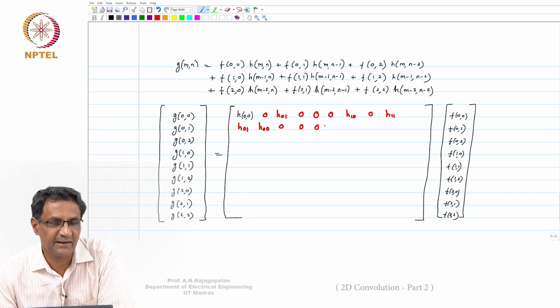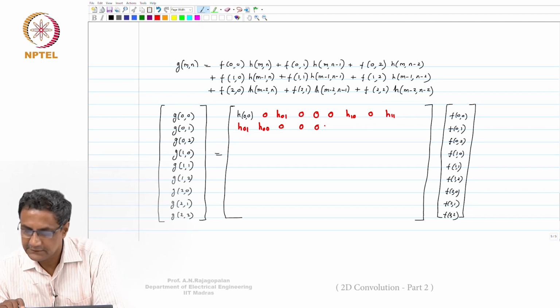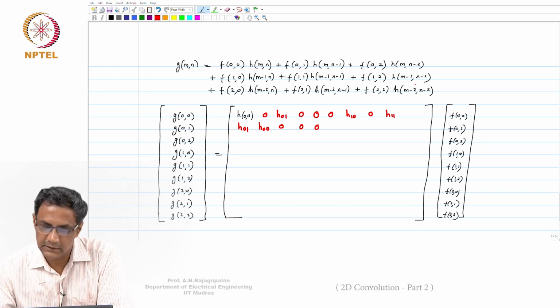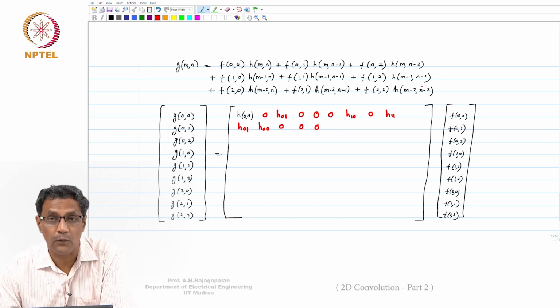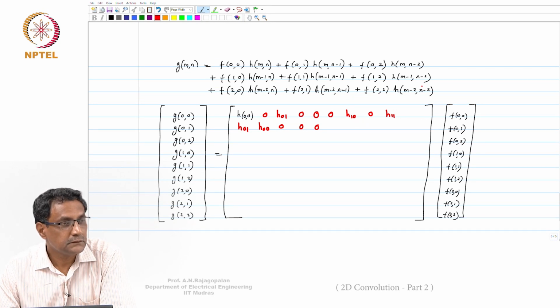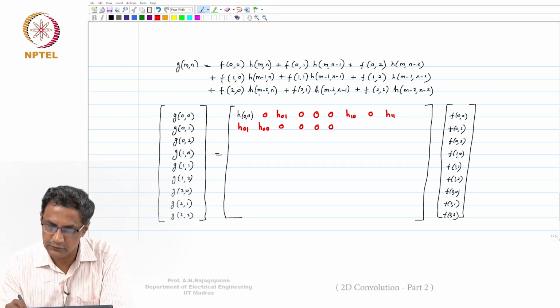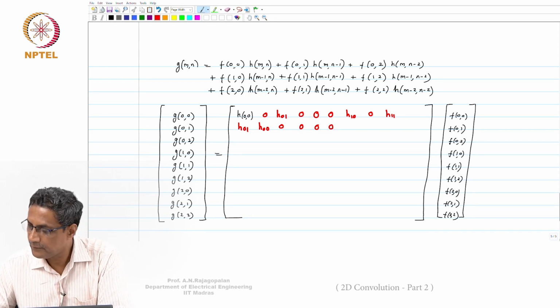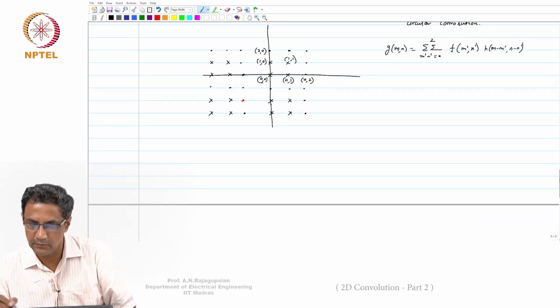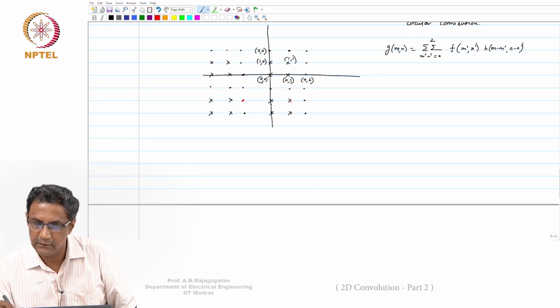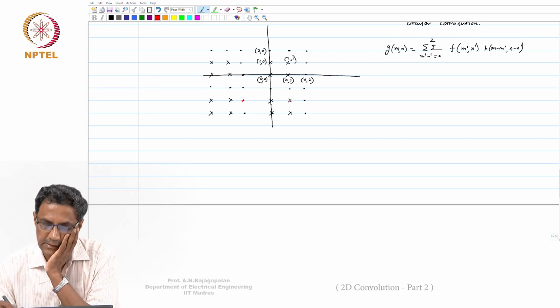Maybe you'll just make a guess that maybe that also ought to be 0. Don't make a guess. 2 comma, so this is what? Minus 1 comma minus 1, minus 1 comma minus 1, right? So what is that? 0. Okay. Then let's go to 2 comma 0. So this will be minus 2 comma 1. So minus 2 comma 1 is this one. That is 1 comma 1. Oh, what is it? Am I correct?